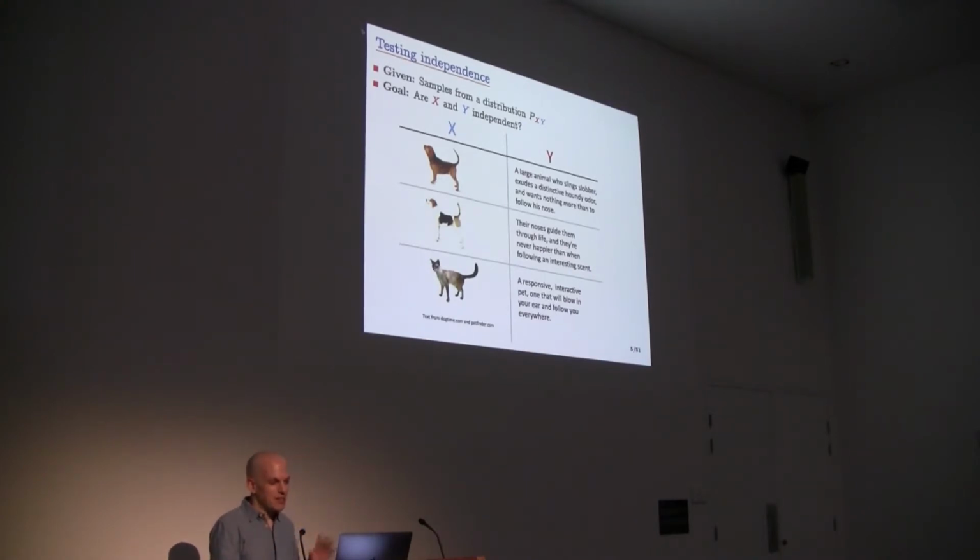So the issue with this is that the caption doesn't say this is a brown animal with 4 legs and a nose and a tail. It's something that's a sort of complementary view of the object rather than being something that's easy to map one to the other. So for many of these cases, it might be very difficult to find the mapping from image to caption, and it might indeed require some expert knowledge about a dog to know which caption corresponds to what image. So in spite of this difficulty, it might be interesting to test whether these two are dependent without trying to figure out the mapping between the two. And that's going to be the third thing that I'll speak about.